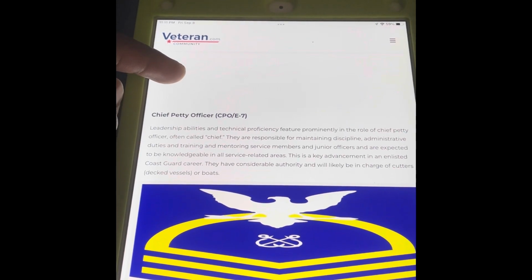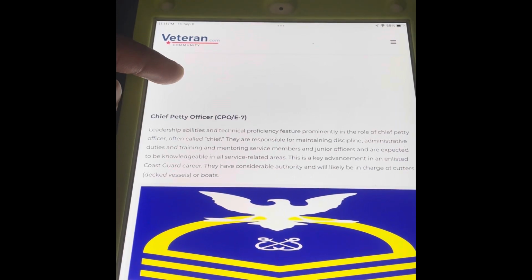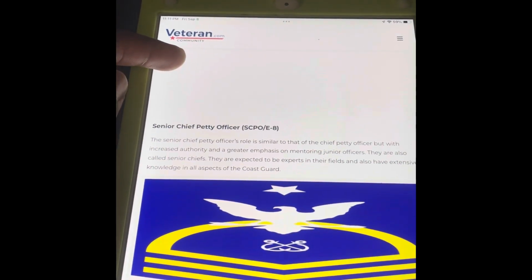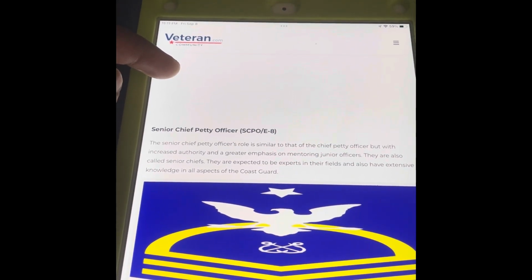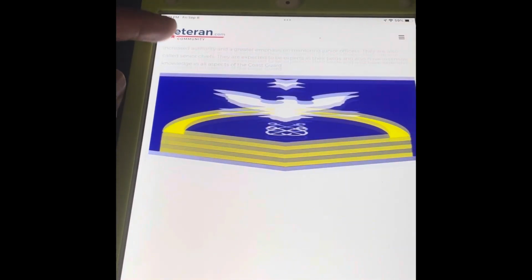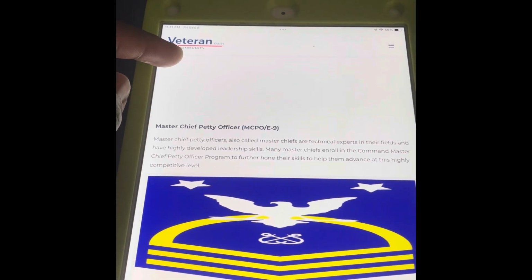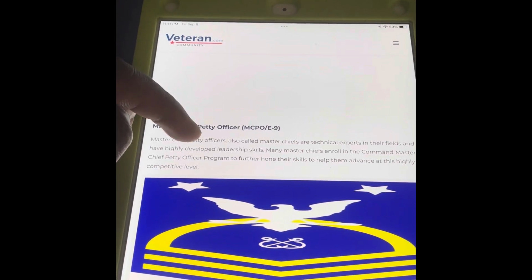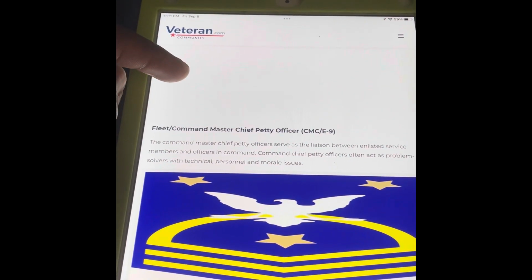Now you have your chief petty officer, which in the enlisted ranks is a high achievement. You have your chevron with the perch eagle and the golden arch, but I may get that part wrong. Correct me if I'm wrong, comment down below. Then you have your master chief petty officer. That's like you're one of the top dogs in the enlisted rank.